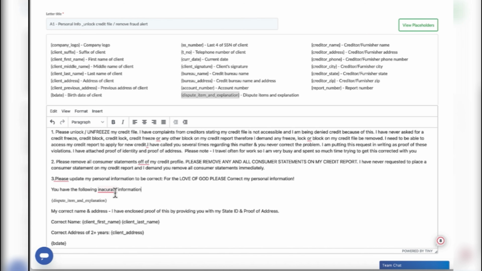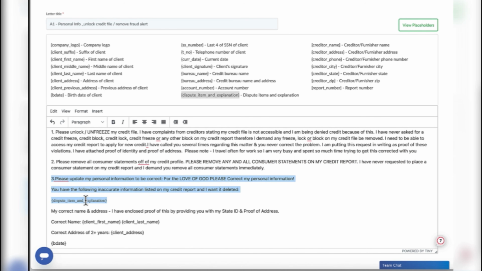And see how I spelled that wrong? You can just do like that and boom, it spells it right for you. You have the following inaccurate information listed on my credit report, and I want it deleted. And you'll see this will list out everything here.